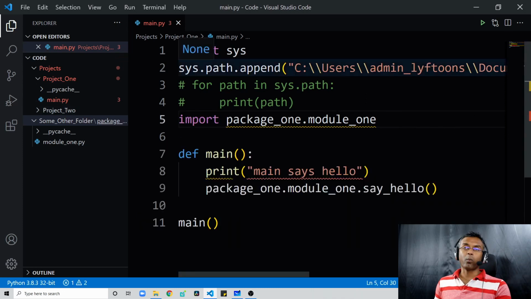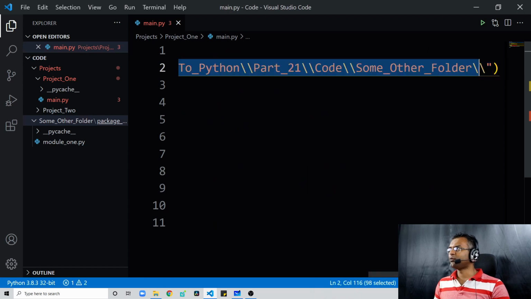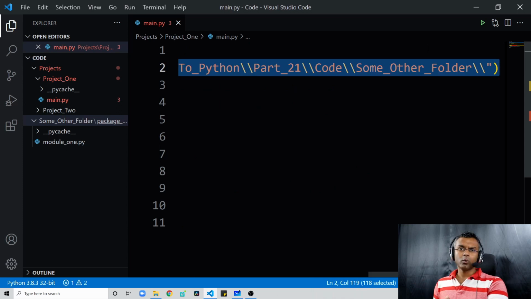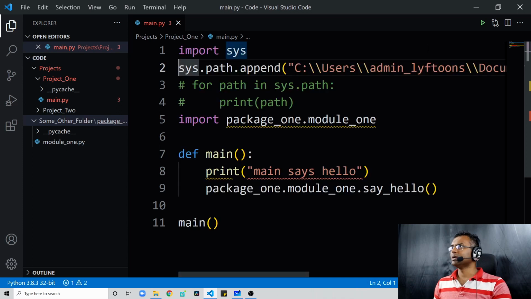So this is one way of getting the folder of our choice, the place where we have put our custom packages and modules, to be searchable by our Python interpreter. This is definitely one way we can do it, and it clearly works.